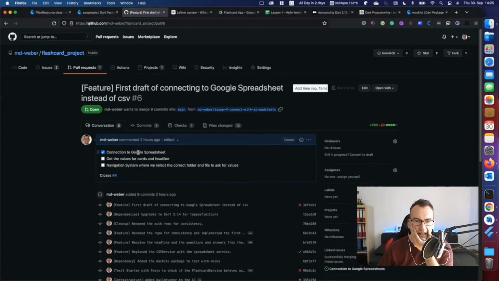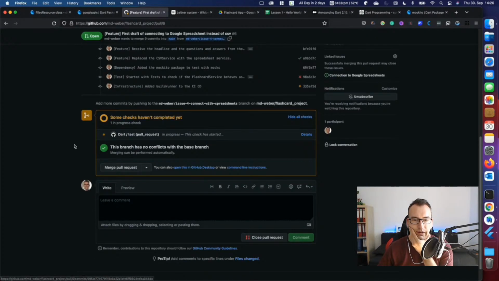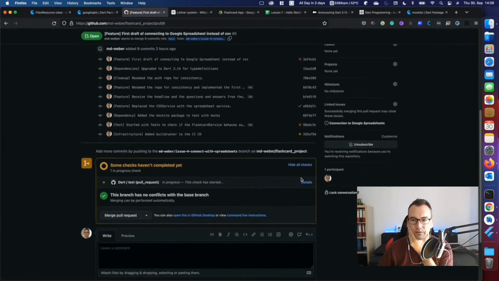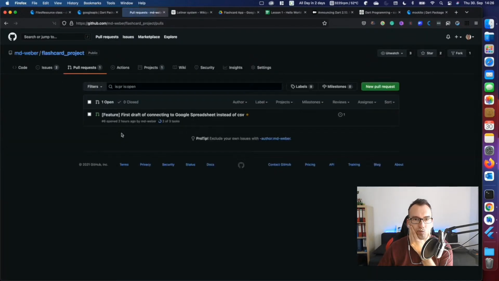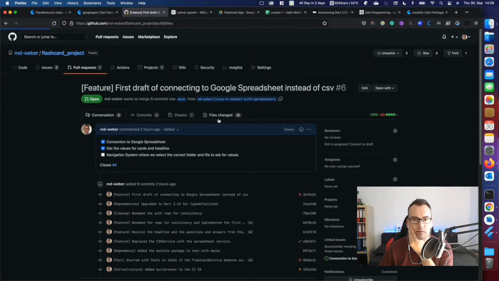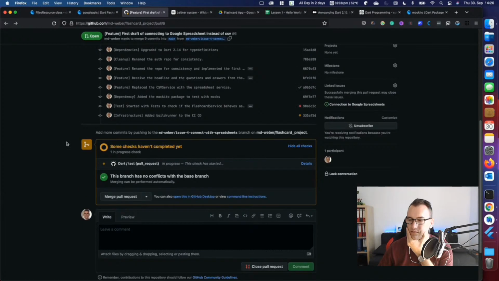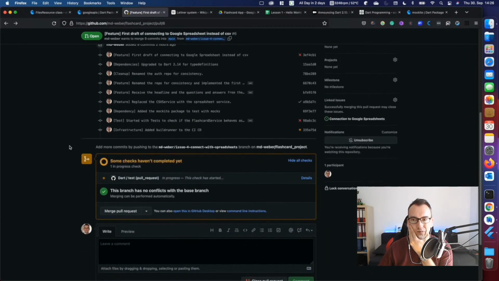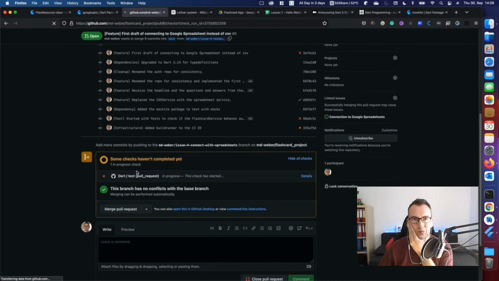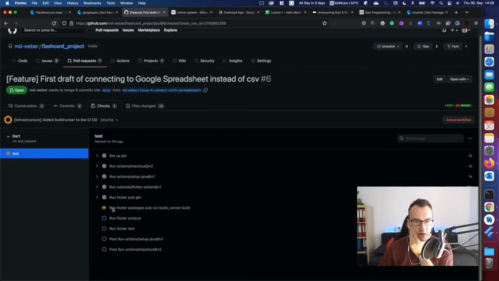So, connected to Google Spreadsheets, get the values for cards and headline. That works. Navigation system where we can select the correct folder. That's the next step. So we run the build runner.